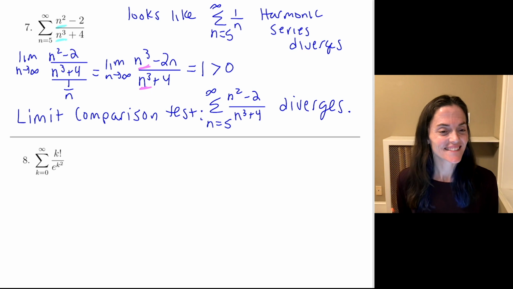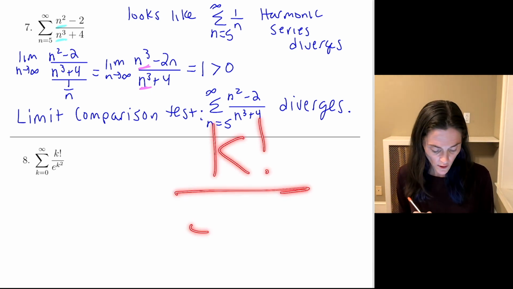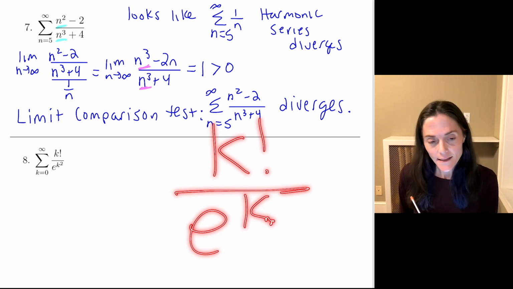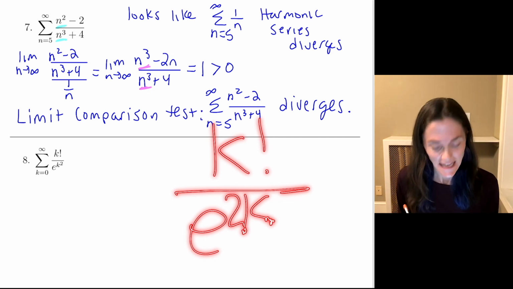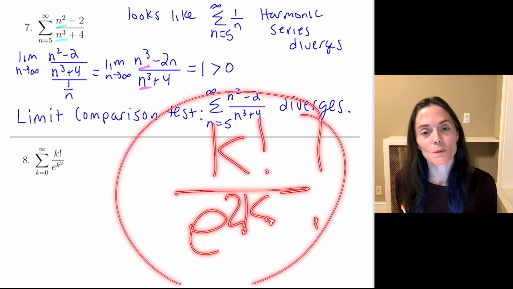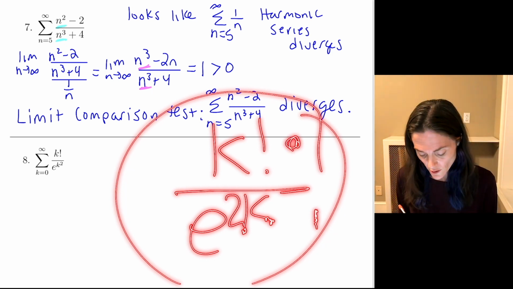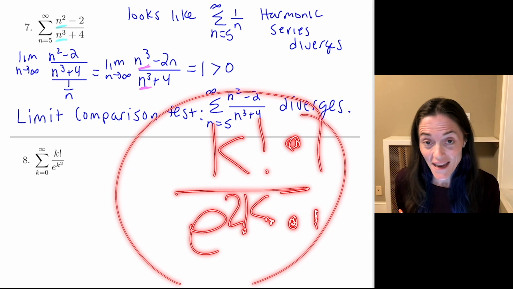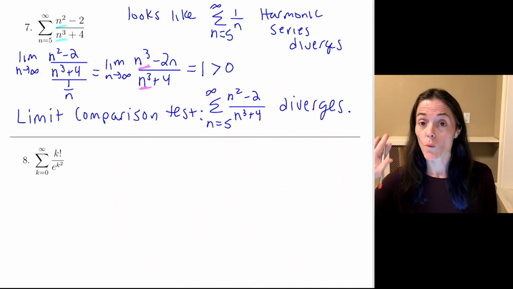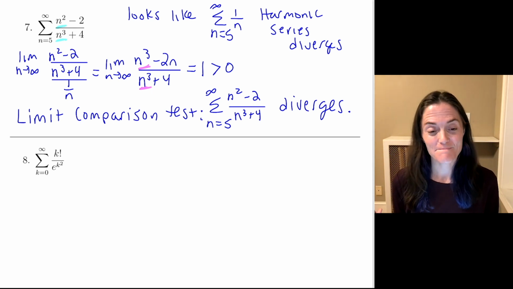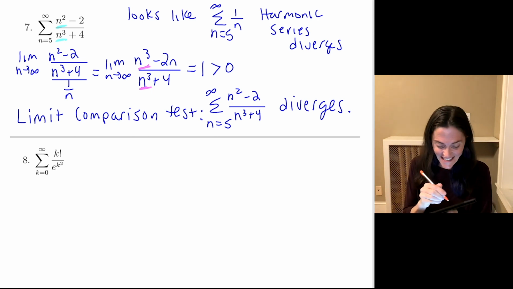Number 8. We want to be careful here because this is definitely not k factorial over e to the k. It's not k factorial over e to the 2k. Neither of these. If these were the terms, this would be a totally different behavior, totally different series. This would be factorial over exponential. We could use growth rates and the term test. That is not this. We have e to the k squared in the denominator. So because I see factorials, ratio test. So let's do this here.